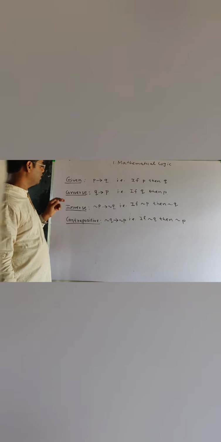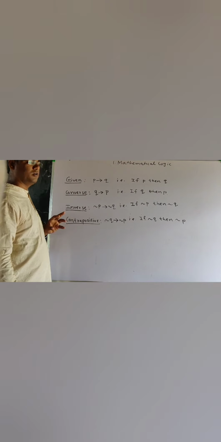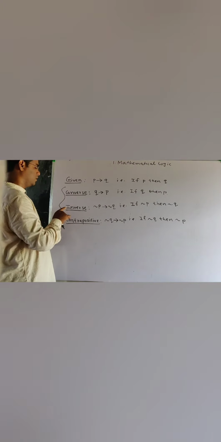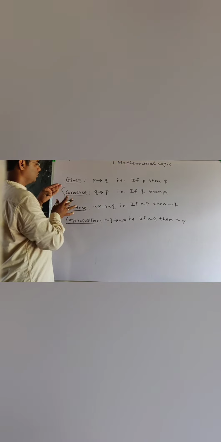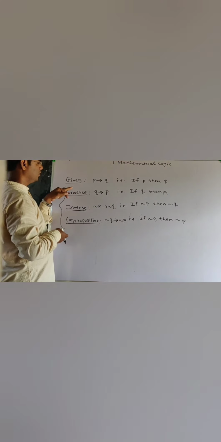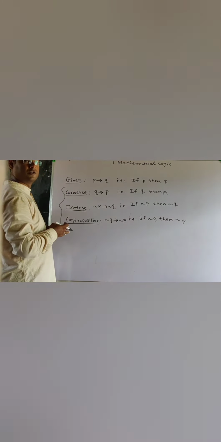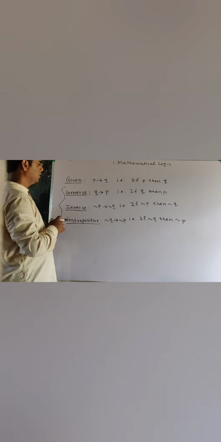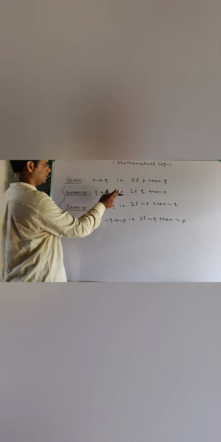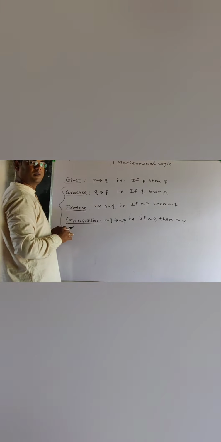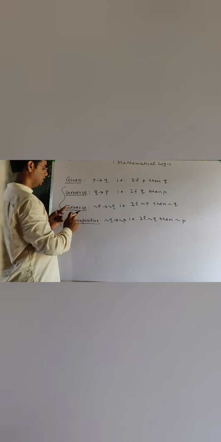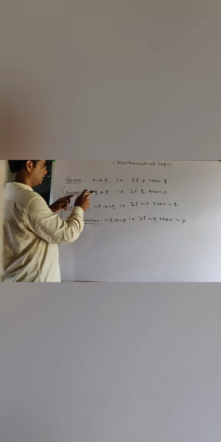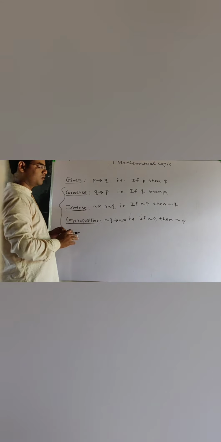And we are asked to write down the converse, inverse and contrapositive. This question carries 3 marks. Each statement carries 1 mark. For converse, inverse and contrapositive, for each statement you will get 1 mark. So the total is 3 marks. These are the rules. First you interchange the position of Q and P, then it becomes the converse. If you find the negative of the given conditional statement, it becomes the inverse. And if you find the negative of the converse statement, it becomes the contrapositive.